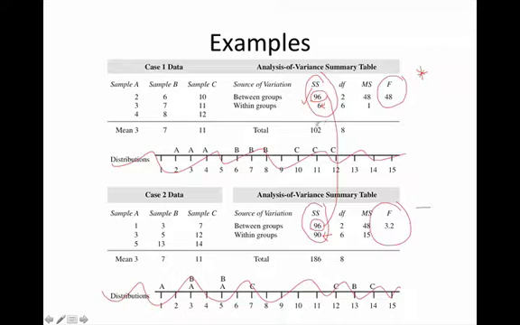So always remember that the F ratio is a ratio of between to within groups variability. We might have a huge amount of variability between our groups. Here we have the exact same amount, 96 versus 96. So it's not necessarily the between groups variability that drives the significance test. It's actually the extent to which the between groups variance is large relative to a small within groups estimate.